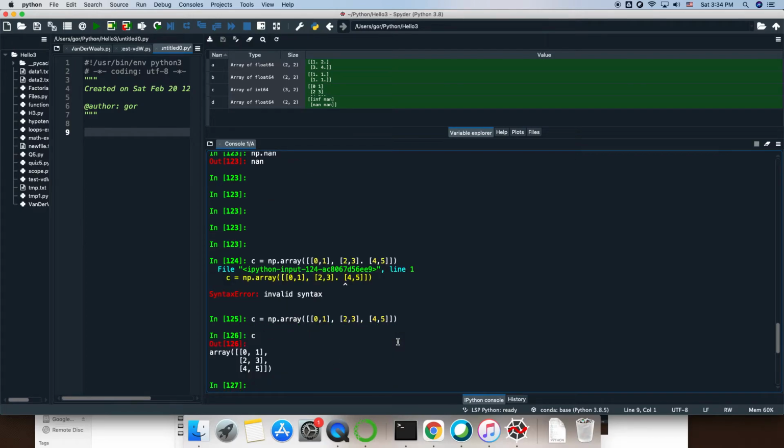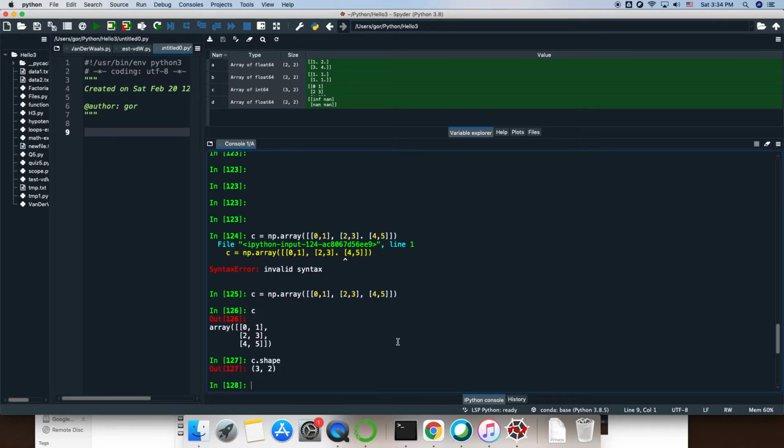So this will be this array, which is obviously, you can see, a 2 by 3 matrix, and the way to get this is the shape attribute. So C.shape will return you the shape of the NumPy array or matrix.